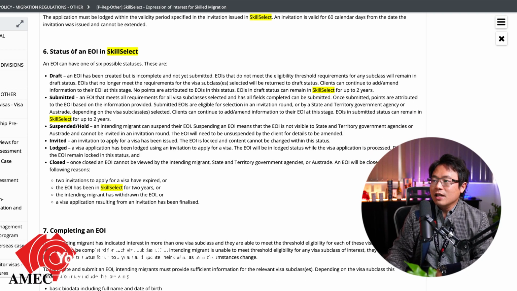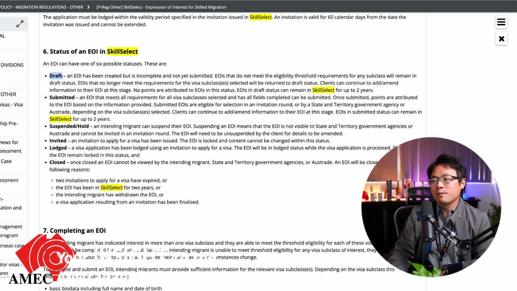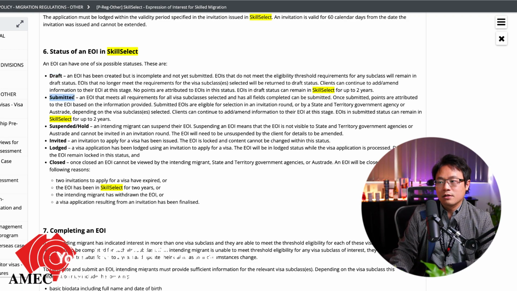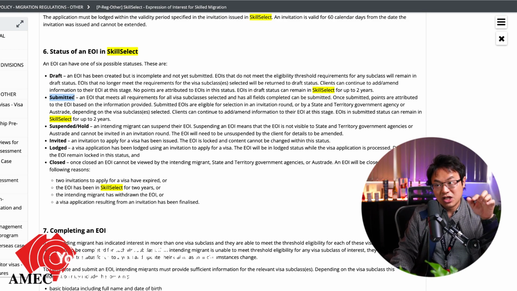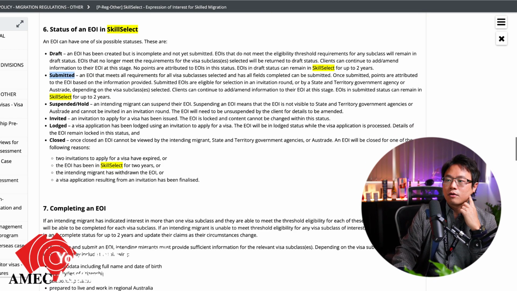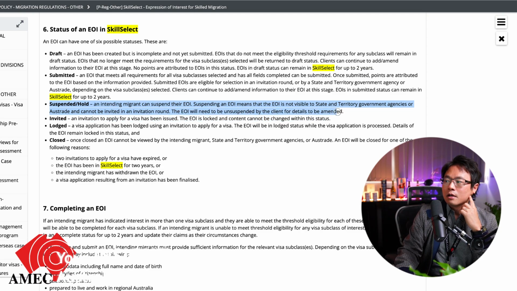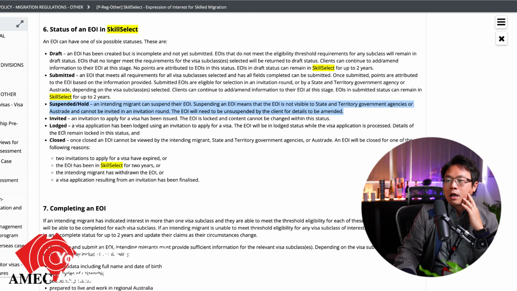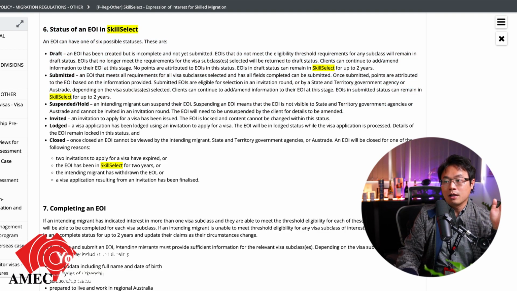Okay, so the status of EOI: there's a draft. Draft means you punch things in, and you haven't submitted it. Submitted means that you clicked submit. Suspended, you can suspend them, just leave it, because some people don't want to live in a pool. Invited means you get invited by the government.